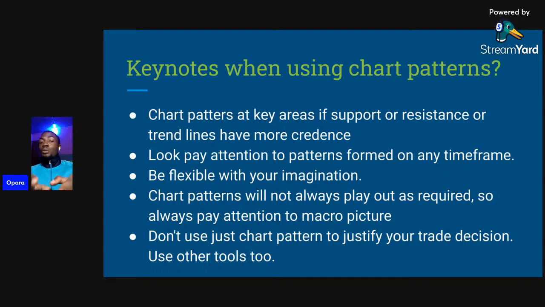Remember that at the support now, we're expecting the coin to reverse back. Just try to picture what I'm trying to say. Anytime the coin gets to the support, we're expecting the coin to go back up. Now imagine when the price gets to the support and then a double bottom is formed at the support. That is two confirmations, because a double bottom tells you that, okay, there's going to be a reversal.